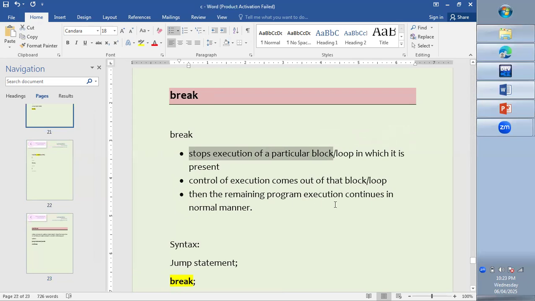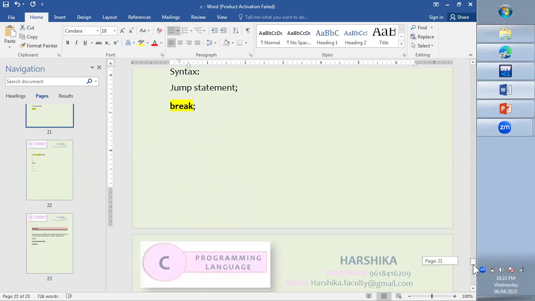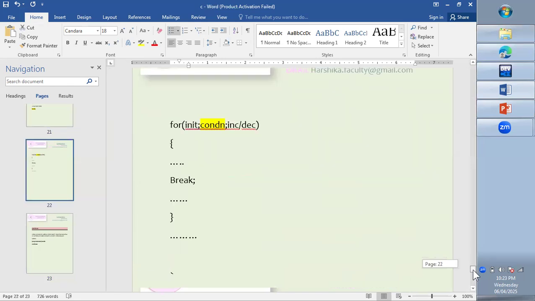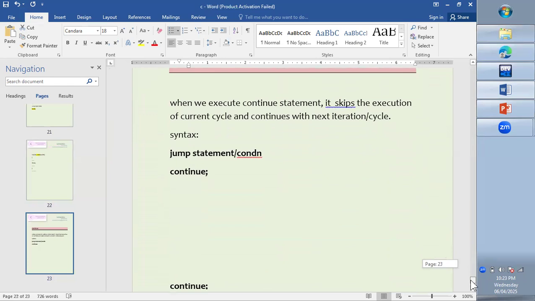And then the remaining program execution continues. So break when executed within a block, it completely stops execution of that block and comes out of that block. Whereas in case of continue, it stops execution only for a particular cycle and continues with the next cycle. So it will not stop execution of complete loop, but only of a particular cycle for which the condition is written. So now let's see how to use it in for loop.